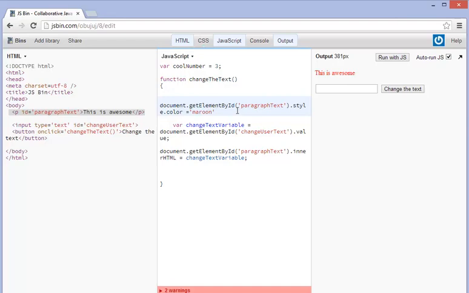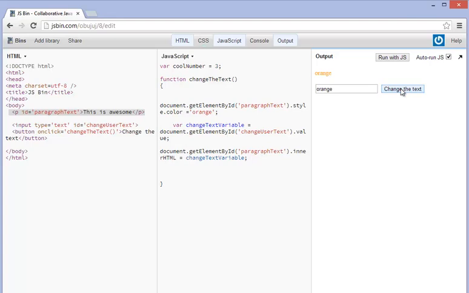And maroon is the most underrated color. And there you go. So if I go ahead and change something, if I type in any kind of word here, you can see that it changes. Now, you may or may not be able to see that, so I'm going to change it to orange instead. So we're going to change it to orange like that. And there we go. Okay? And you can see that the text changes to orange here.